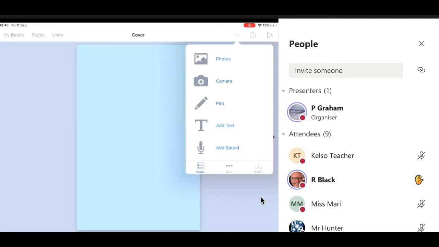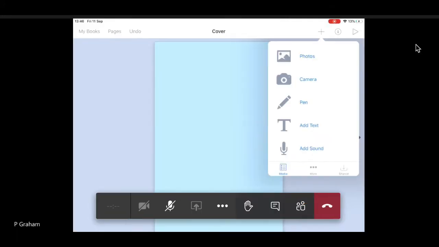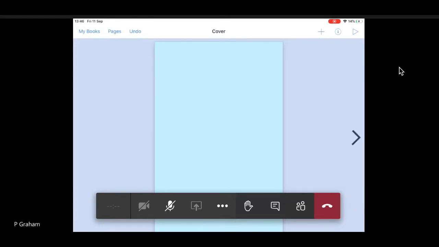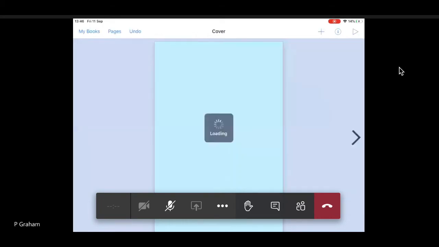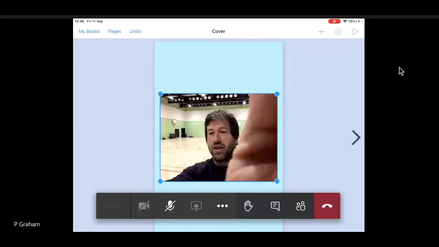Okay, so when we're adding our images into this, what we want to do is make sure that we are going from our previous camera shots that we might have made ourselves, or we could just go into pre-chosen photos. So I've got my selfies here, I'll take one from earlier, and I can just add this in.